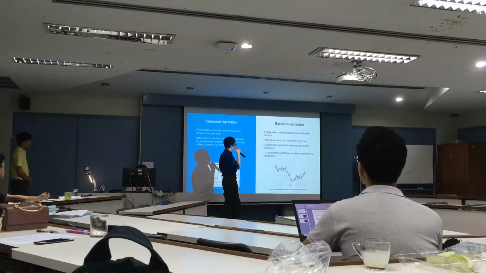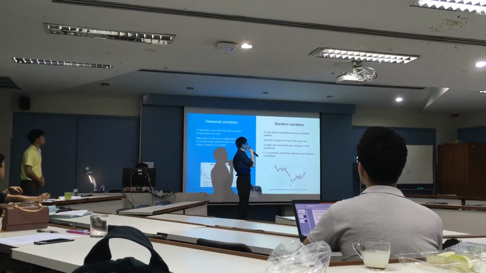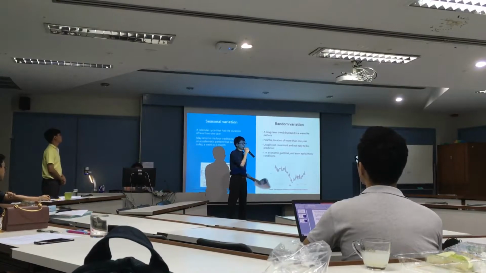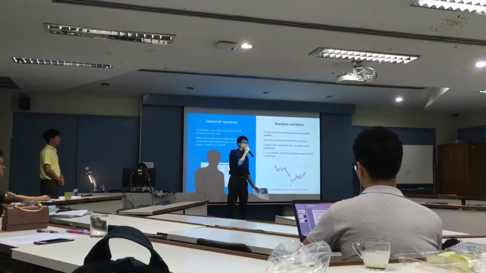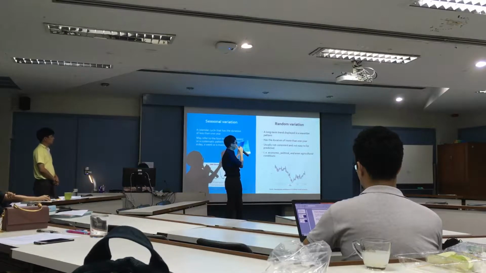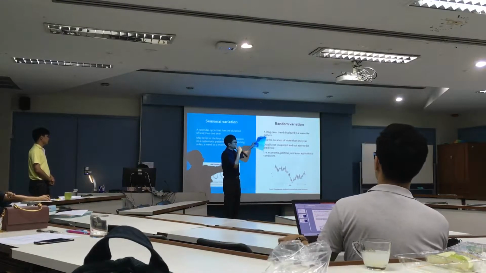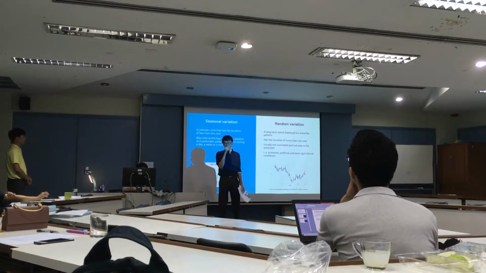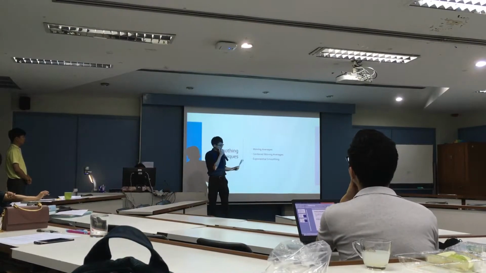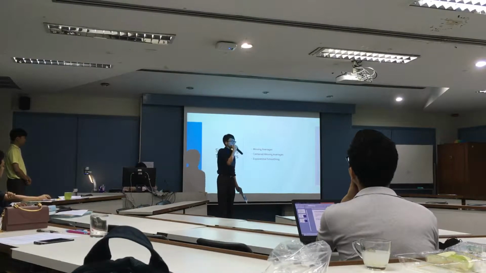Typically we can see that economic or political situations depend on random variation, but maybe some good professors can find the trend in this random variation. Then the random variation goes to a cyclical or seasonal trend or something. Okay. Then the next part is about how we can find the trend.